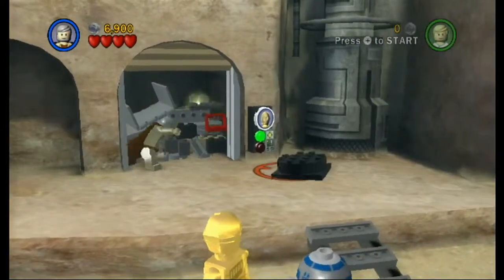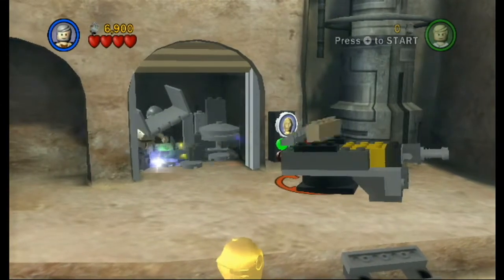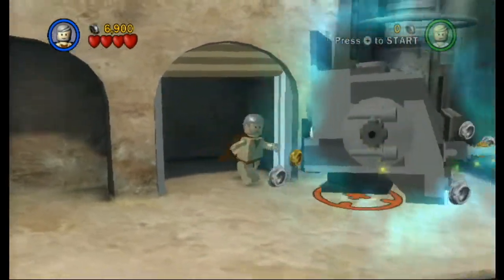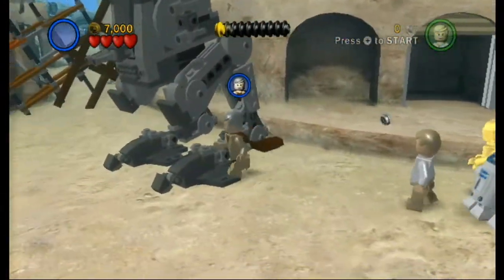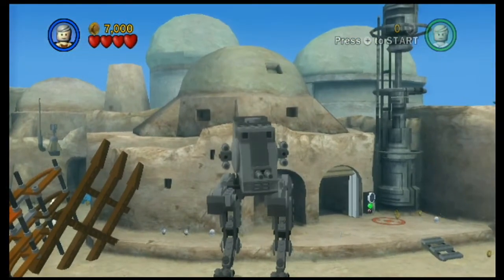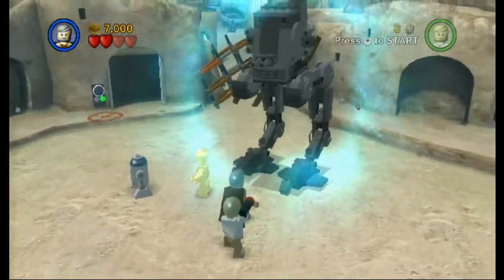I gotta build this now. Okay, we're building the head of an AT-ST here. Did it. Okay, now move the head on top of everything else. And now, aw, dang it. Hey, what do you think you're doing, pal? You think you just take my walker? No. It's my walker. Hey. Get out of my walker.